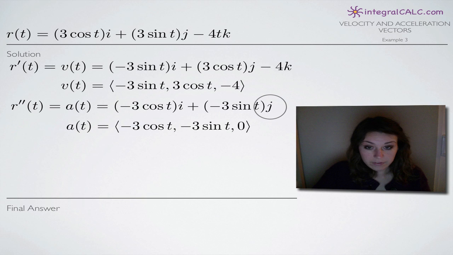And the derivative of 4 is 0. It's a constant, so the derivative is 0. So that means we're going to have 0 times k and that whole term is going to go away, so it disappears. So then we just grab the coefficients again: negative 3 cosine of t, negative 3 sine of t, and then because we have no k term, that means that the coefficient must be 0 as we knew from our previous step. So those are the three numbers we grab for our acceleration vector.